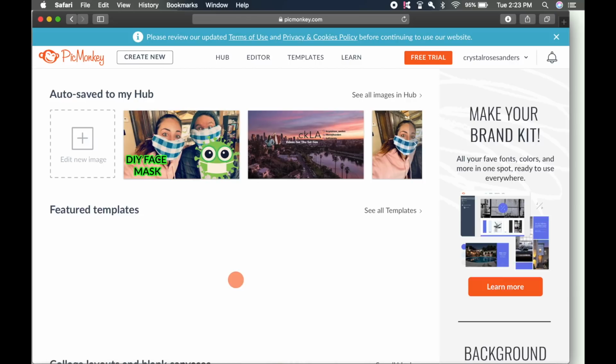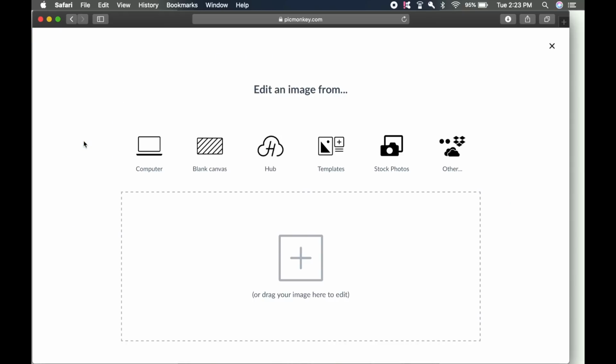So I'm going to show you how to make yourself a thumbnail for free on PicMonkey.com. Now they do have a subscription service where you can pay for it. I figured out how to do it for free. What you're going to do is take the image that you want, either a picture you've taken on your phone or a screenshot from the video that you just shot, and you're going to use that as your thumbnail. For example, I'm going to use this photo.